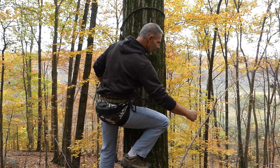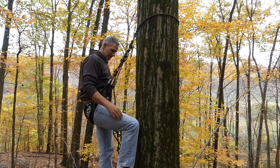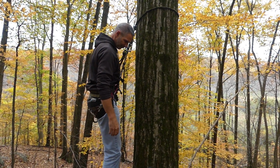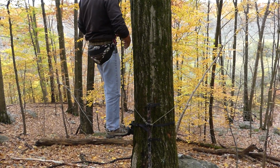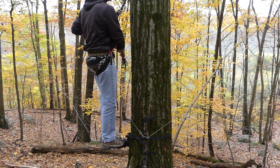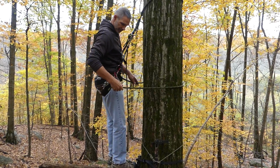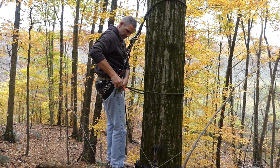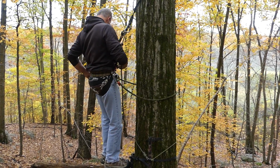I could get all the way around that tree when I'm on my rope. I think one of the benefits to that too is when you watch most of the guys when they're climbing, if we're hunting using our sticks, and you're transitioning to a tether, there is a transition. So you're clipping in, clipping out. You got to keep looking at all your gear. You got to make sure everything's right when you're making that transition.